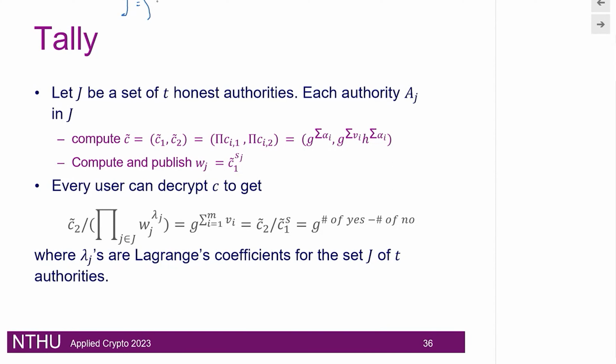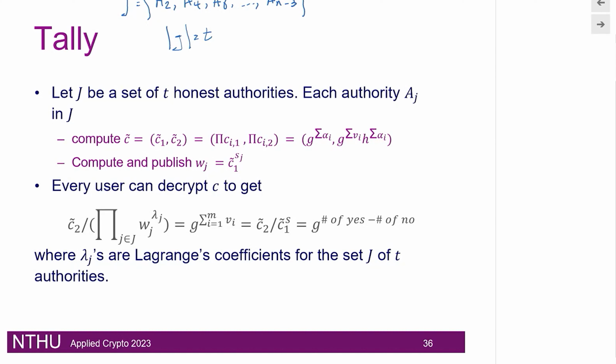For that, let's say A2 is honest, A4 is honest, A6 is honest, all the way to some A_{N-3}, for example, where the size of this index set J is going to be T, right? So we have T honest authorities that come together, and this is the computation that we assume we are going to do based on the information that they provide. And then we are going to see if we can show that we can recover the votes or not.